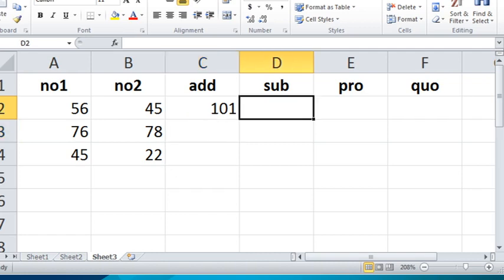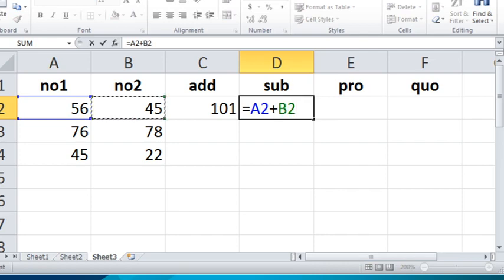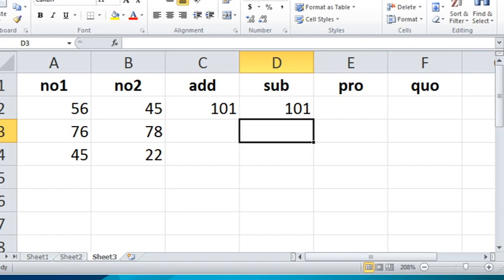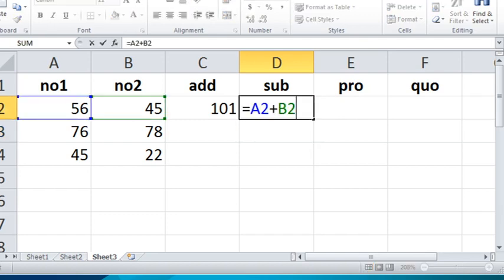Similarly, for subtraction, I put an equal sign, then click on the A2 cell, put a plus sign, then click on the B2 cell. Sorry, I have to put a minus sign here for subtracting.